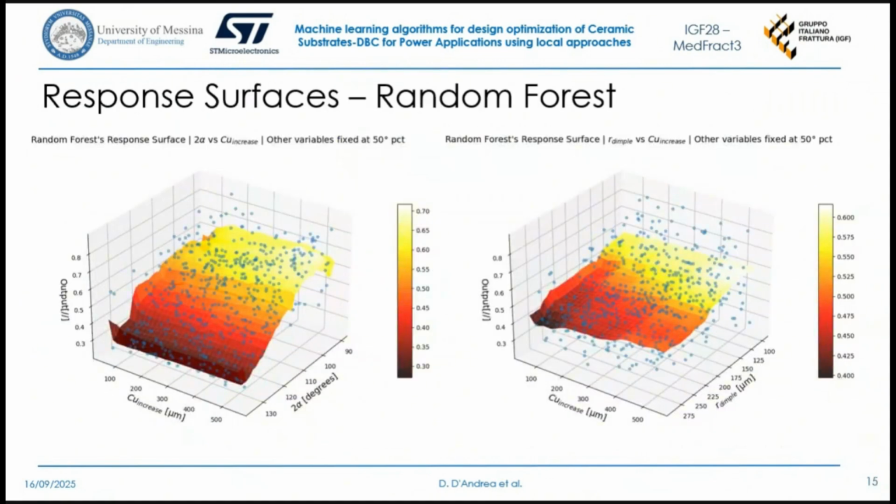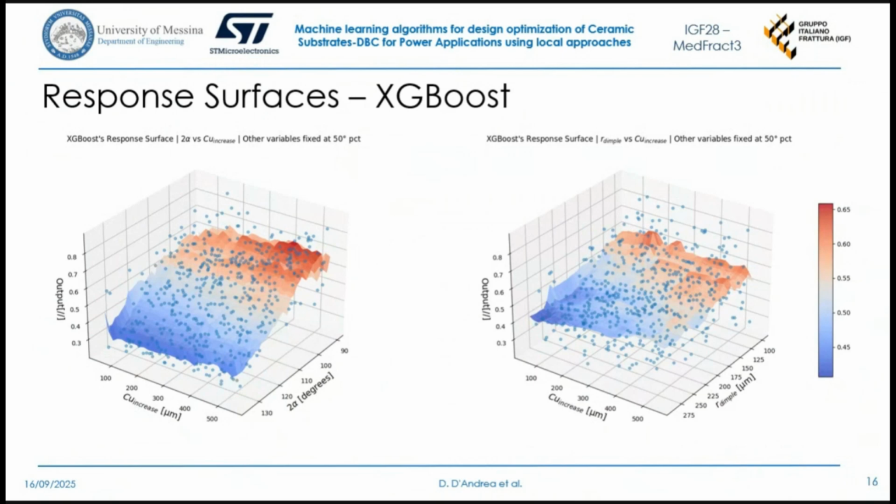Here is reported the response surface obtained by the random forest algorithm, and two variables' influence can be observed at a time. Just two variables at a time can be observed, while the third one affects it like a ghost variable and cannot be observed directly in the graph. Similar surfaces were obtained by the XGBoost algorithm, but it can be noted that it was most affected by noise and by the distribution of data.